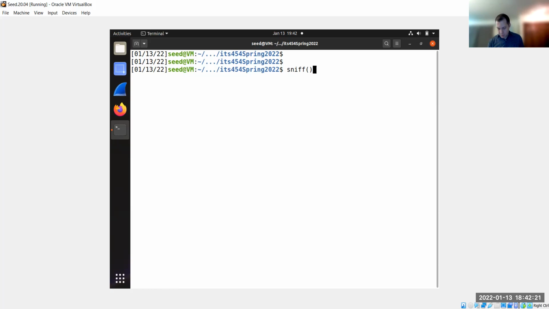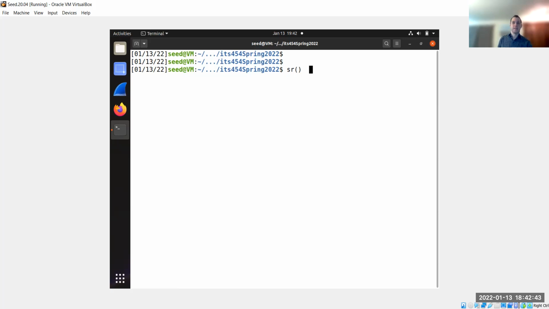We have other functions that are important. The function SR is for sending packets and receiving answers. So just make a note of that. This function will allow you to send a packet and receive an answer.